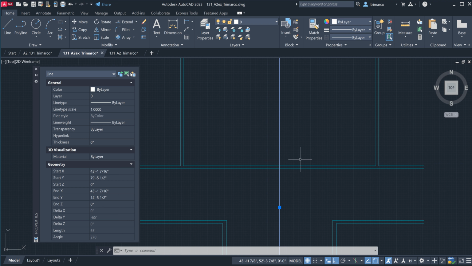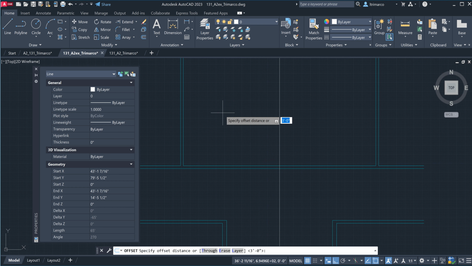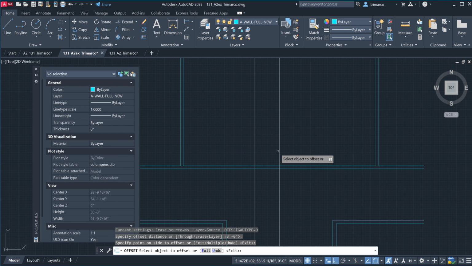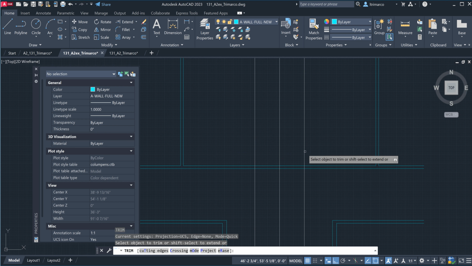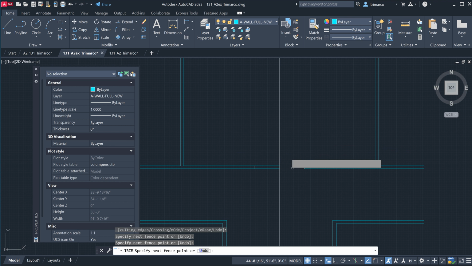I think the faster one is actually copying this. Offsetting or copying. Actually, offset would be faster because I could do it in one step. I am offsetting 3 feet, which is actually the default dimension right now. Great. And I'm going to snap to the left, and I'm going to select it again and snap to the right. And then literally, you guys, trim. And I'm going to trim here, and here, and here, and here, and then here.